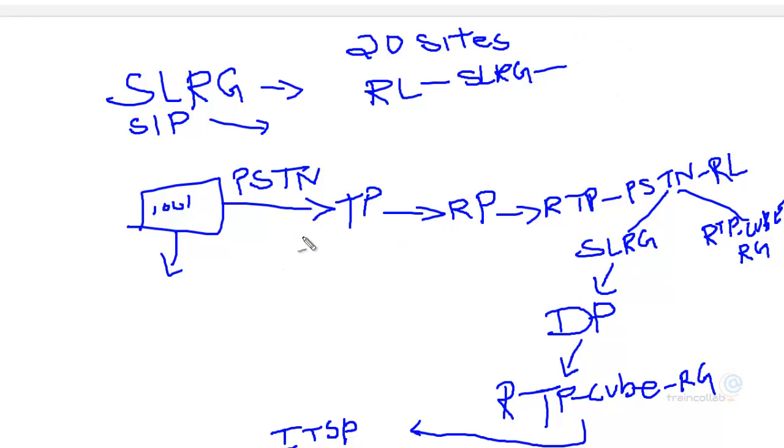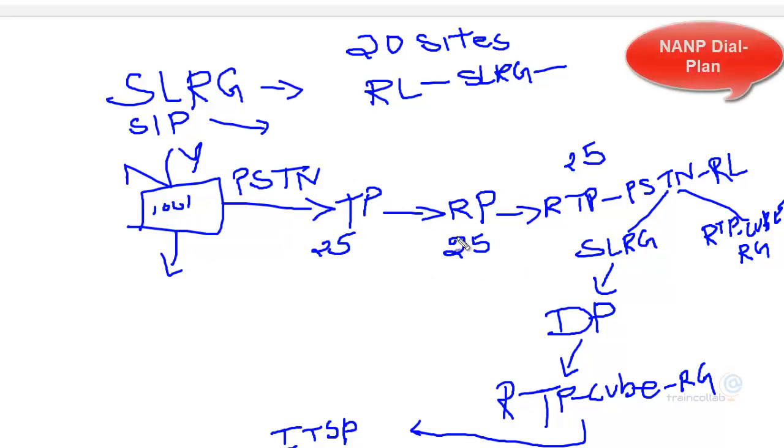So for example, if this user was in NY, it will also use the same translation pattern. So you do not have to configure 25 different translation patterns, 25 different route patterns, or 25 different route lists. You just configure one translation pattern, one route pattern, and one route list, and then it uses a standard local route group, and then it goes to that device's device pool.